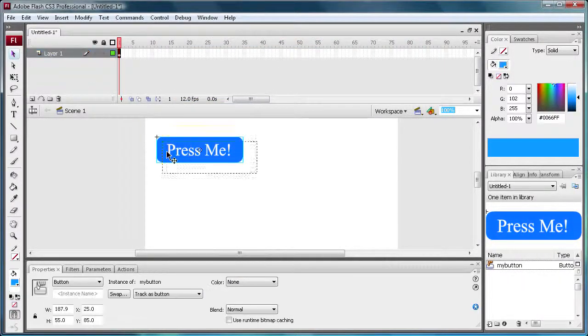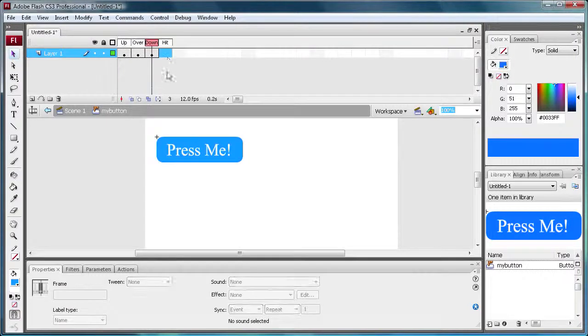Now I'm just going to double click this to explain the hit state to you. The hit state is pretty much where the rollover happens, where you can actually click the button. If we put the hit state over here and clicked it, there doesn't really have to be anything there, and the button would do something over here. If we rolled over the hit state over here, the button would be rolled over here. But generally with shapes like this one, the hit state is the size of the button, so we don't really need to mess with anything on this one.